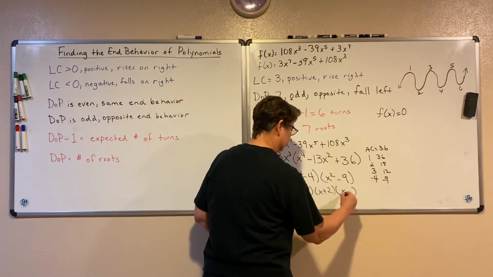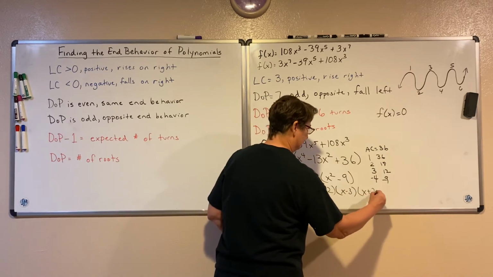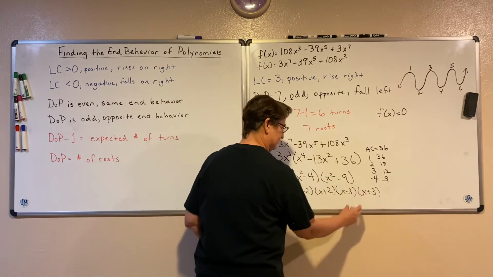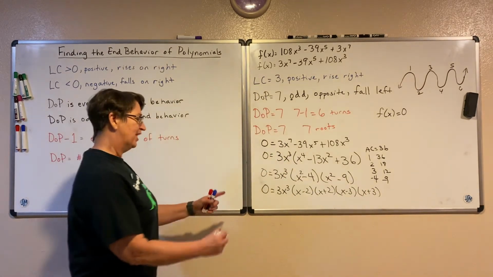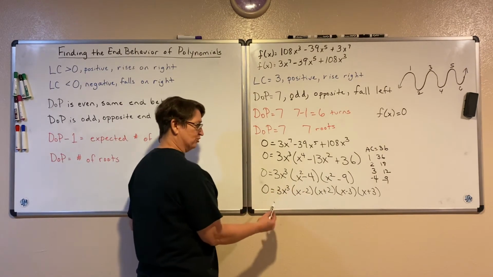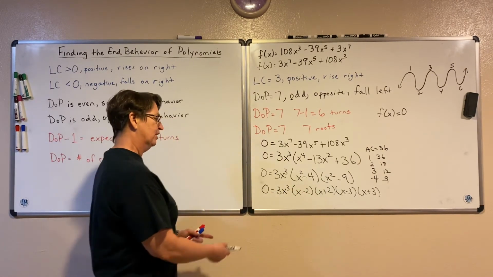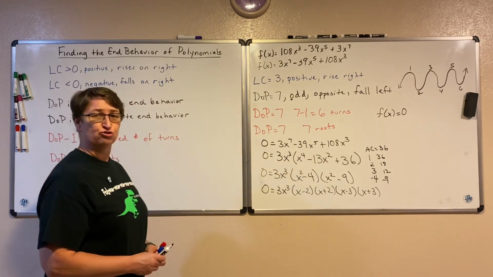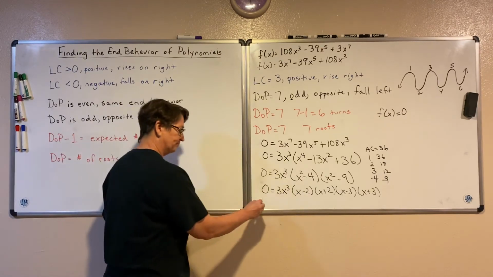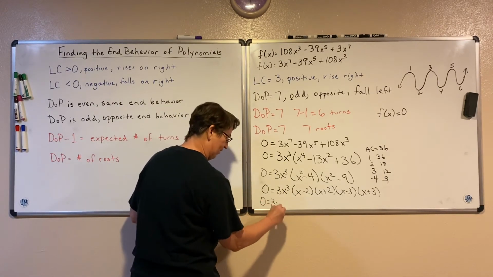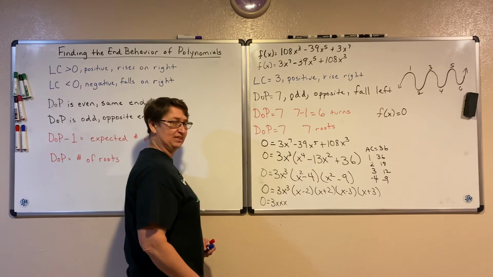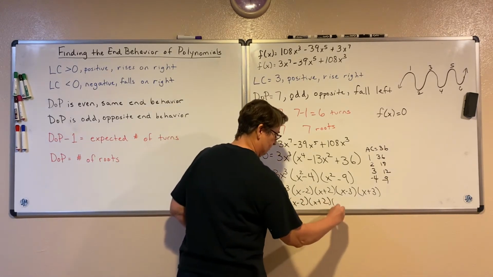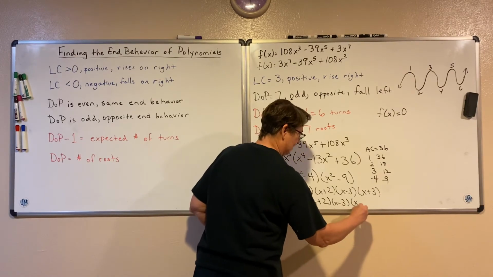And then x minus 3 and x plus 3, because the square root of 9 is 3 and the square root of x squared is x. Notice that if I write these as linear factors, here I have it factored. I could set each one of those equal to 0, but I want to write this just to show you something as linear factors. If I did that, I would have 1, 2, 3 x's sitting there. And there I've got minus 2, plus 2, minus 3, and plus 3.